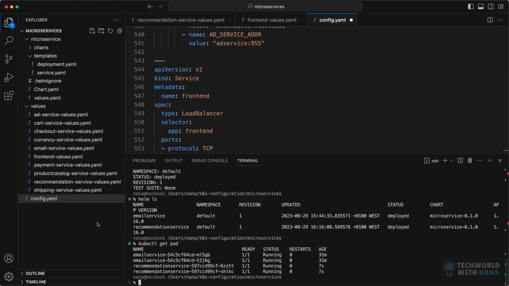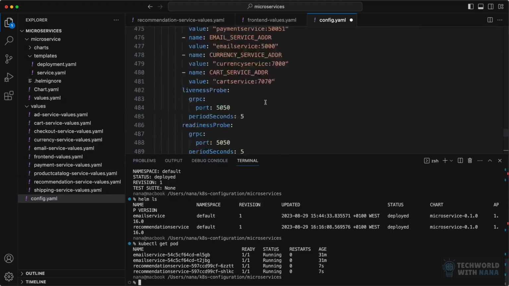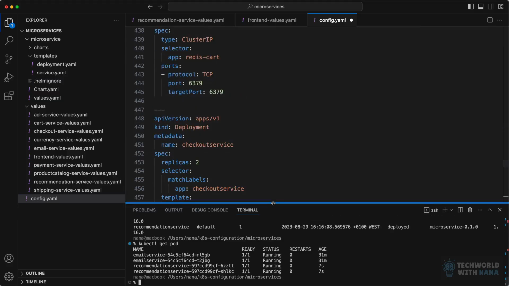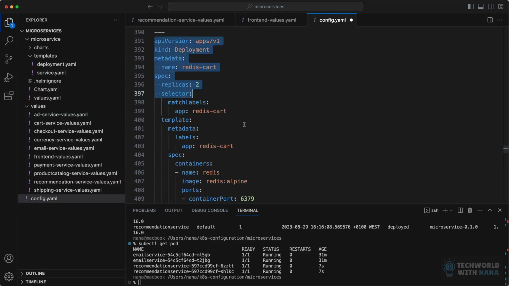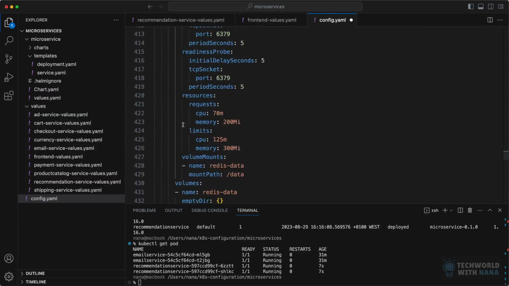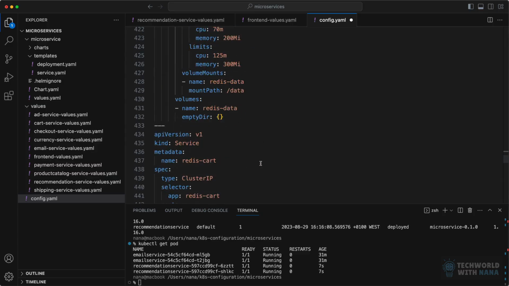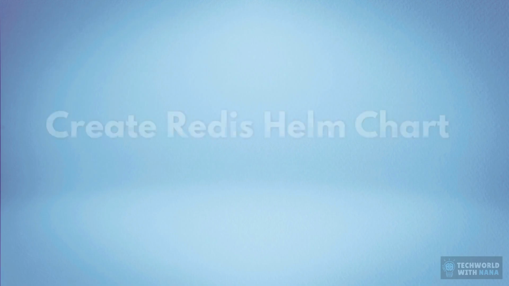It means that we want to separate that from all these services, and to separate it, we can either deploy it separately using the Kubernetes configuration file that we already have for Redis, basically just taking these two components here, or we could also create its own Helm chart for the Redis service.